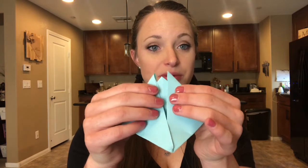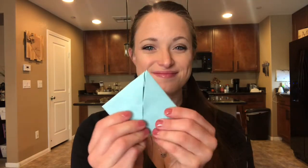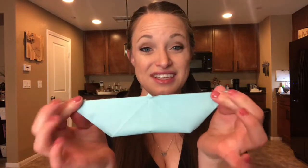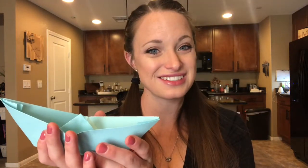You should be able to pull the top apart. If you can't, flip it over to see if you can pull it apart. You might have flipped it upside down by accident. You should be able to pull the top apart into a boat. The first time I tried this, this last step got a little hard and I ended up tearing my paper and starting over. So if your first try doesn't go as planned, just try again. Here's my boat, let's test it out.